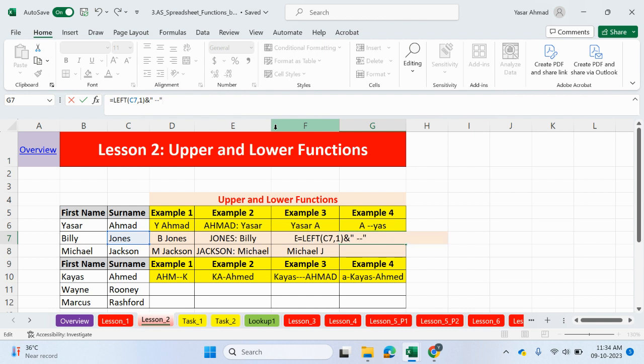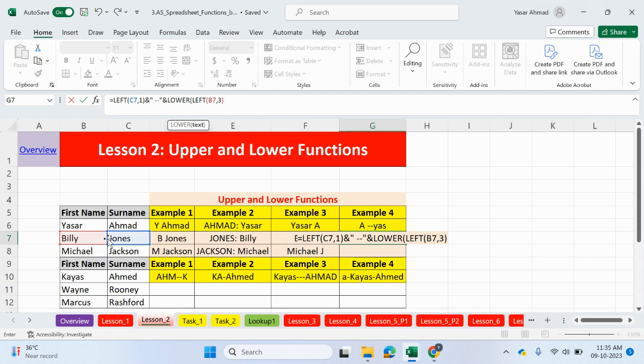and then what we want is the first 3 characters from the left of the first name, but all in lowercase. So I'm going to type in here lower, which converts all the letters in a text string to lowercase. Okay, so what do we want to convert into lower? Basically the left 3 values from Billy. So if I type in here left and click on Billy, comma, 3, close the bracket for the lower.